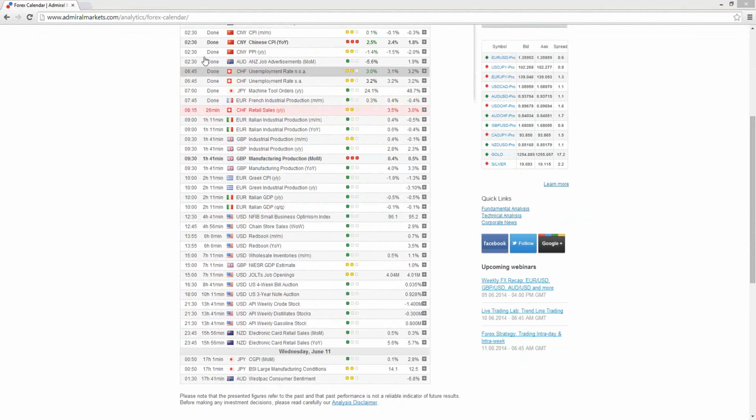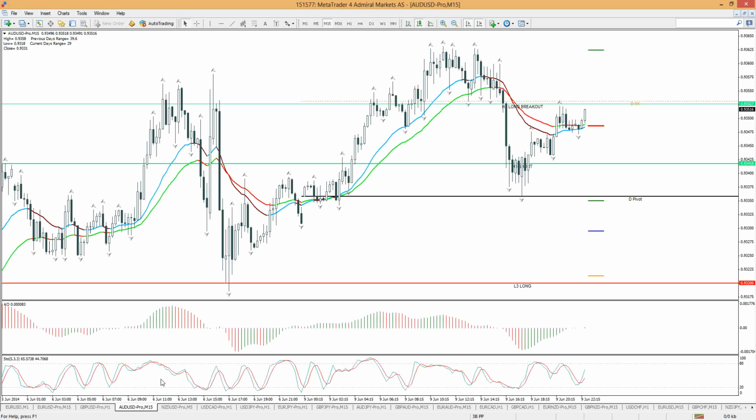So with that said, let's take a look now at our charts. We've looked at the calendar, so it's time to move on and take a look at the charts now. I'm going to just think which template could be the best for this webinar. Maybe we can leave it like this. There will be other things on the chart, I hope you don't mind. We'll try to focus on trend lines as much as we can.